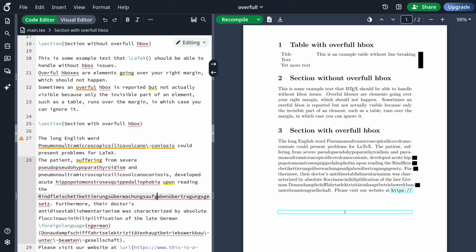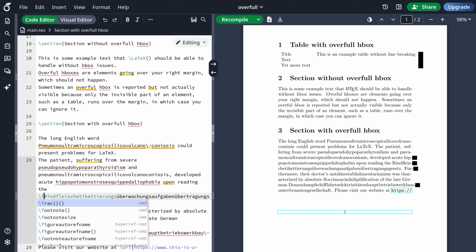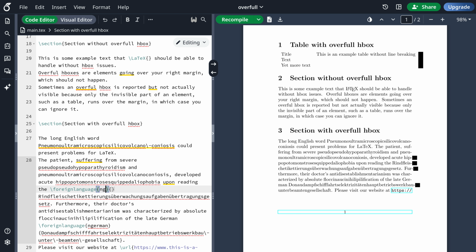So the Rindfleisch-Etikettierungsüberwachungsaufgabenübertragungsgesetz. This is also German, right? Foreign language and German. Now the Rindfleisch-Etikettierungsüberwachungsaufgabenübertragungsgesetz. Let's see, because it was incorrect, right? Because this SCH in German is sh.